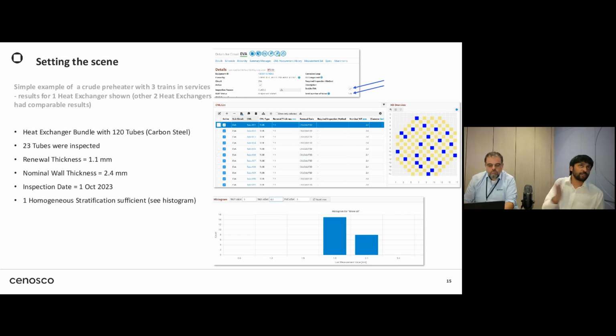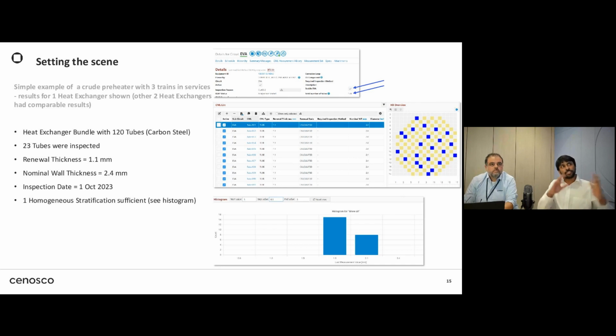So 1 year prior to the life extension project, a plant shutdown was taken, and these three heat exchangers were inspected to understand the conditions and so on. Again, there were limitations with times and resources. So the intention was to inspect a specific, representative sample of tubes, and then make an estimation of the potential maximum wall losses, and then make a decision to see if we are safe to operate for another 10 years.